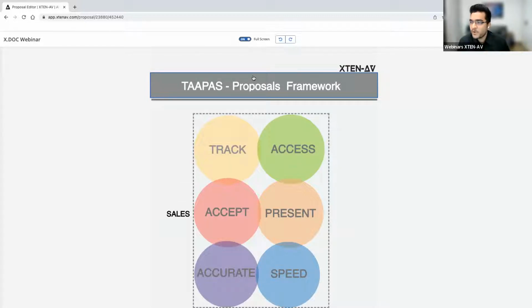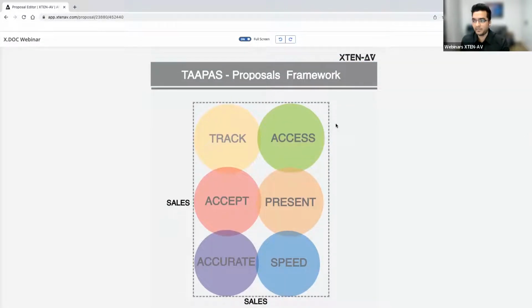So whichever you want to choose, you can choose. But remember, the TAPAS framework stands for track, access, accept, accurate, and speed. So what are these? Me and Sahil are going to talk briefly about these different aspects of building proposals using a proposal tool, and how you can use the TAPAS framework to be really successful in doing proposals.